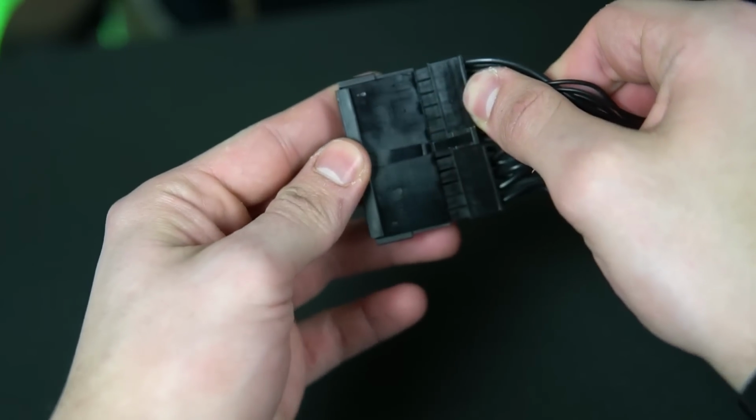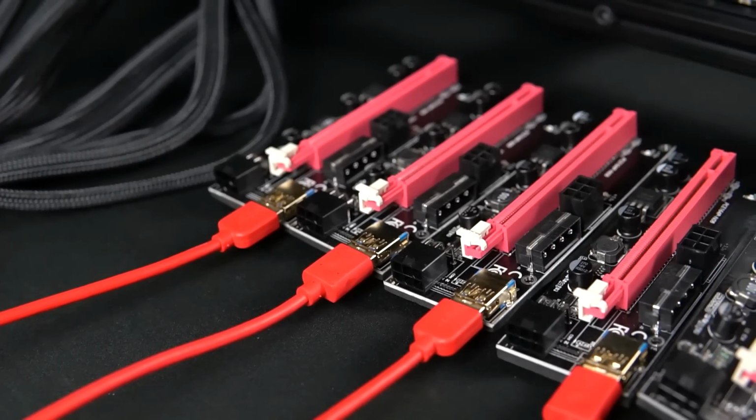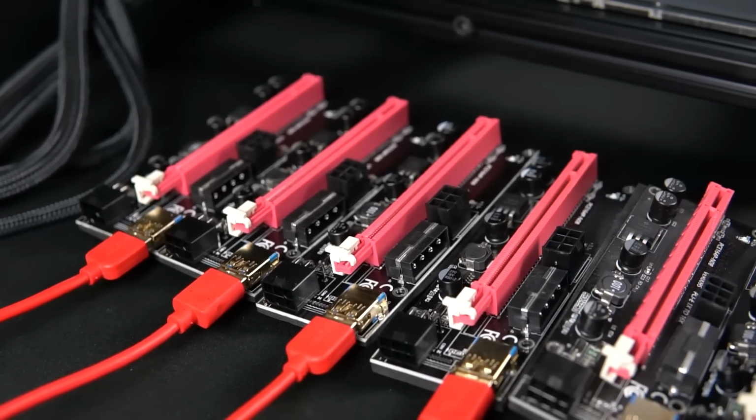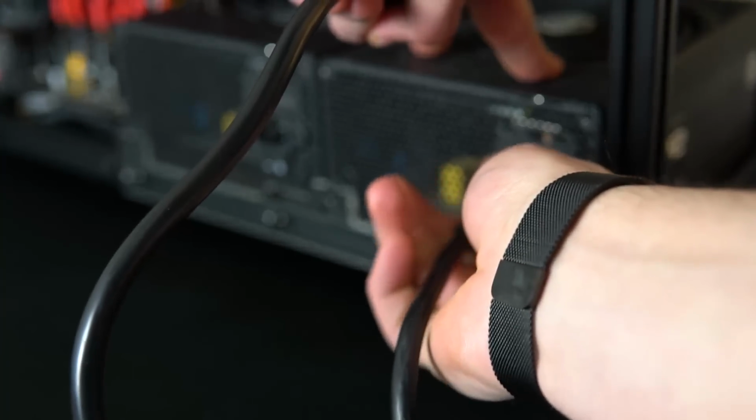Now I'm sure you have a lot of questions on your mind about this build. So first let me talk about the most obvious things, and if I do miss anything, feel free to let me know in the comments below. So the first thing that's on your mind, I'm sure, is how did you power on your second power supply without any power supply splitters?